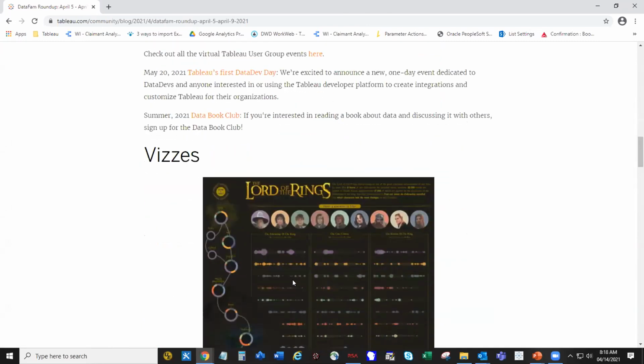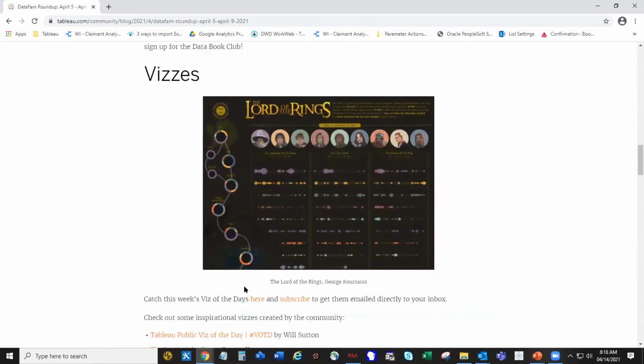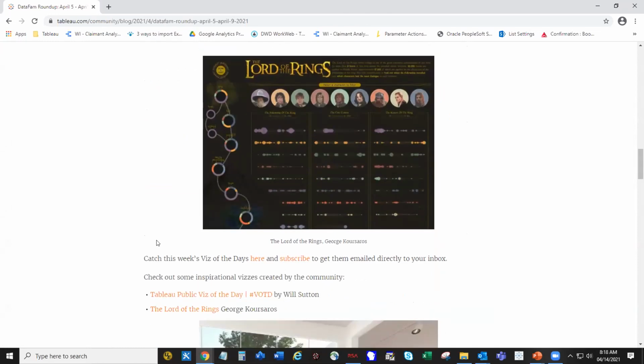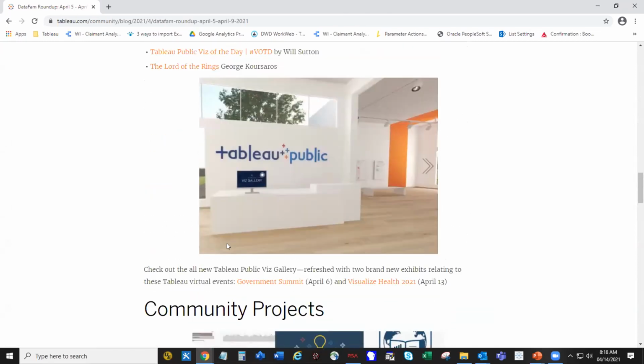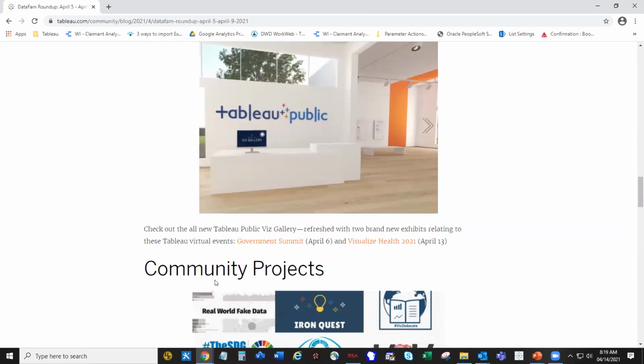Other thing to be inspired by is looking at some of the visualizations that became a Viz of the Day or highlighted visualizations here. And it breaks that down here, and you can click on them and access them and see how great those visualizations are. They recently shared a Tableau Public gallery, which is a beautiful virtual gallery covering some of the best works created over the course of time that began at Tableau Conference, but became enhanced just last week with newer data visualizations.